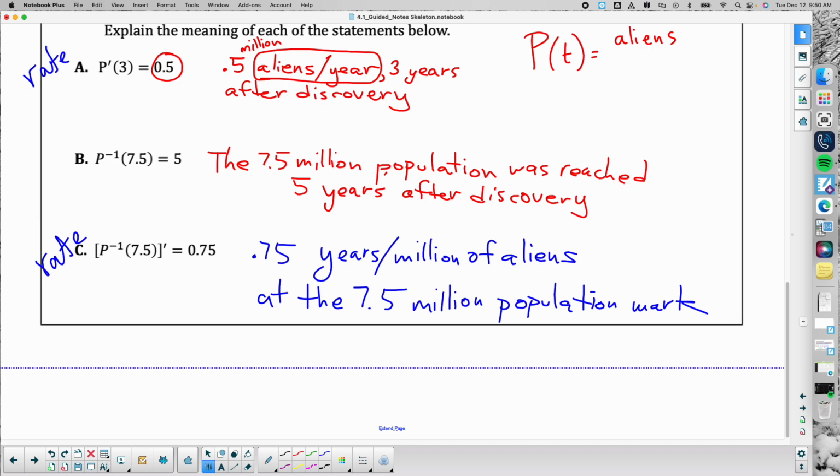Okay, that actually took longer than I was expecting just because it's so odd to write out. There really isn't anything different in the rest of the section. The whole section is about trying to get used to writing labels and saying what information stands for. And once that feels comfortable to you, then when we start doing related rates, it's going to feel quite a bit easier. So, that's it for 4.1.